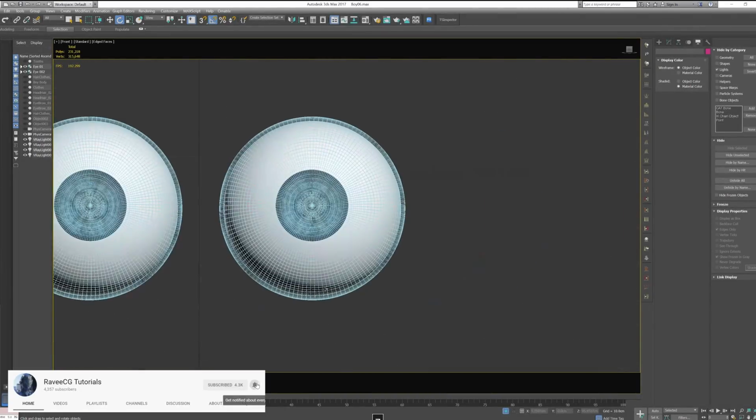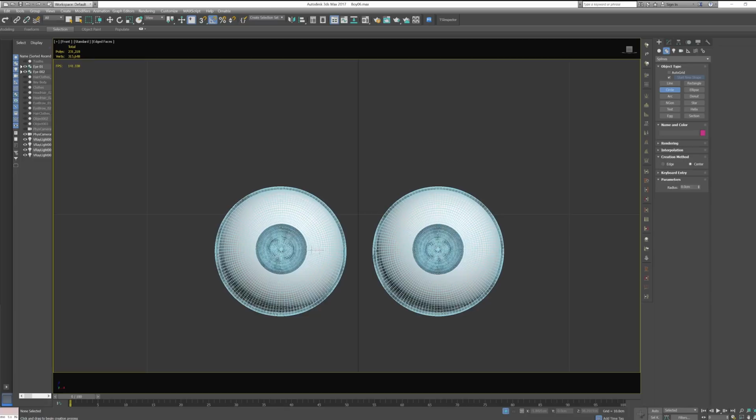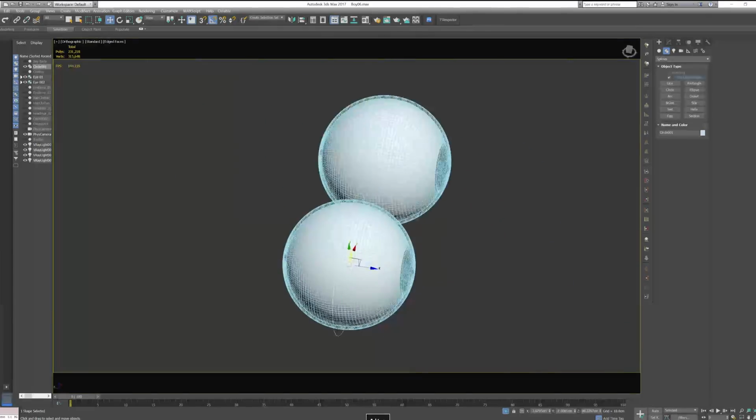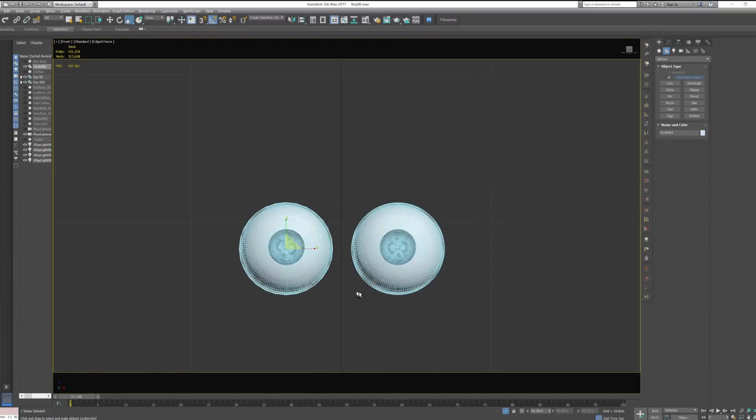Let's press F, and first things first, let's go to spline and create a circle. Let's create it over here. Let's make it just a bit bigger. Press Shift A and select this eye, so we will have it in the middle. Now actually we can make it smaller, scale it down.